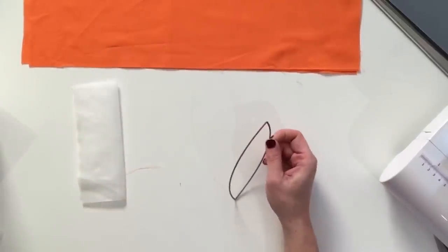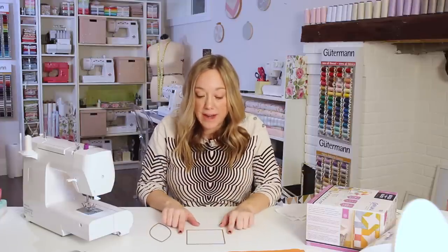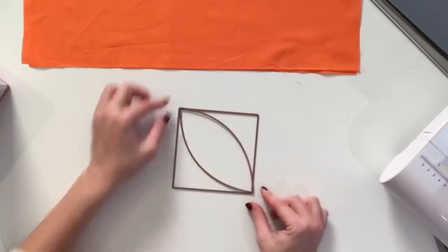So choose your size. I've chosen the six-inch orange peel, and that's going to coordinate with the four-and-a-half-inch square from my Build-A-Block set. If you're wondering how six equals four-and-a-half, this is how the orange peel is going to be placed onto your square. Remember, you've got to cut out your fabric and your stabilizer with your orange peel, and then you need to cut out your background fabric with your square.